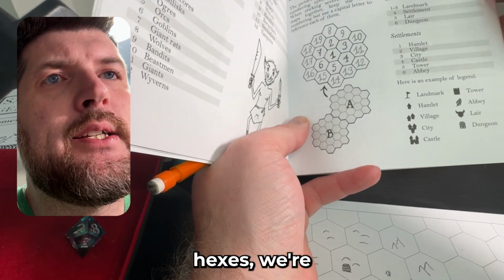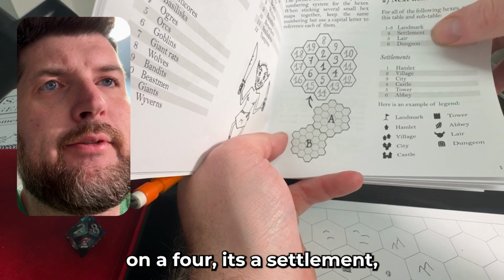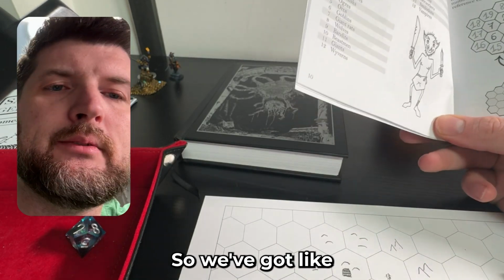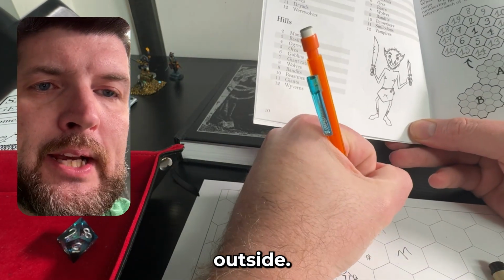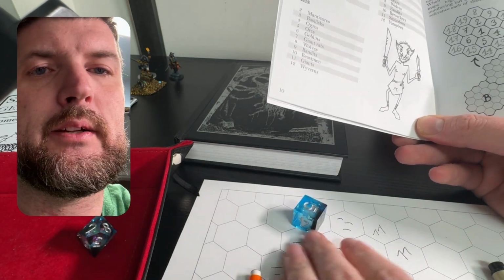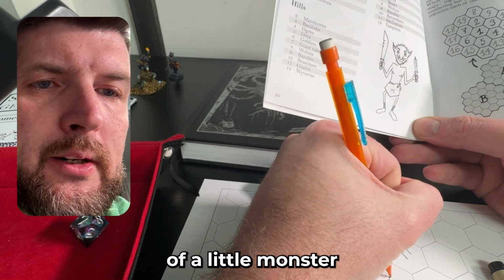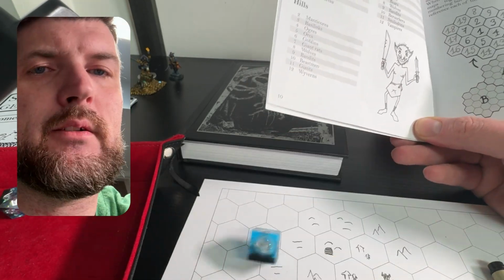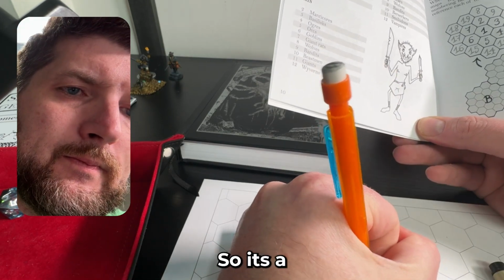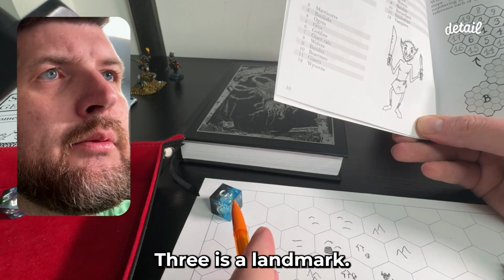So for each of the hexes, we're going to roll a d6. On a 1 through 3, it's a landmark. On a 4, it's a settlement. On a 5, a lair, on a 6, a dungeon. Settlement on this next hex, interesting. So we've got like 2 little neighboring villages outside. Then in the next one, we've got a lair. Okay, so we'll draw a little monster head for the lair. And we've got another settlement. So it's a pretty populous area. Lots of towns, villages.